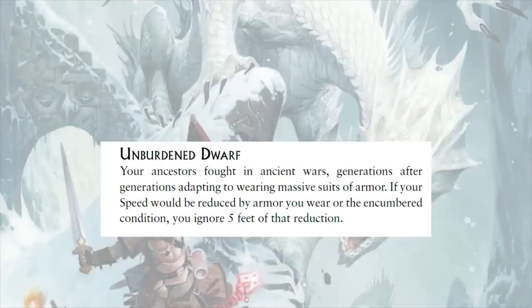Last up we've got the Unburdened Dwarf, who has the Unburdened ability. If you want that now, you take it on the Unburdened Dwarf. I thought that was good. I thought that was definitely a reason to play a dwarf, but I don't know. I guess they were running away with the playtest and all of its loot and heavy armor as well. Now it's a heritage. Anywho, we've got not one, not two, but 3 dwarf ancestry feats that are brand new to us.